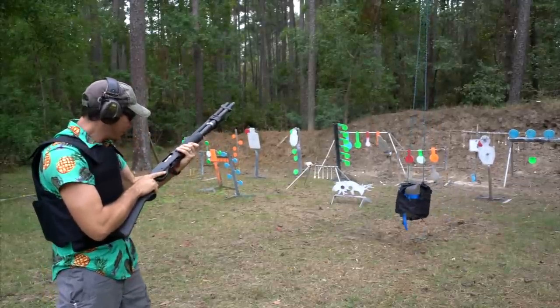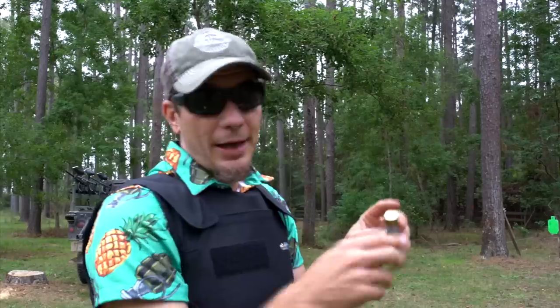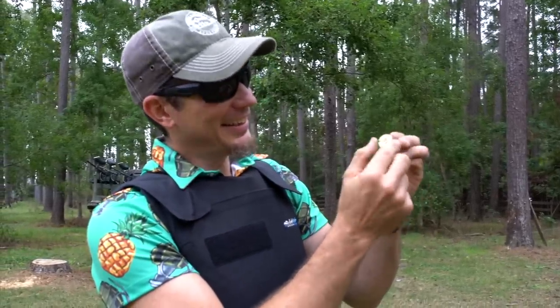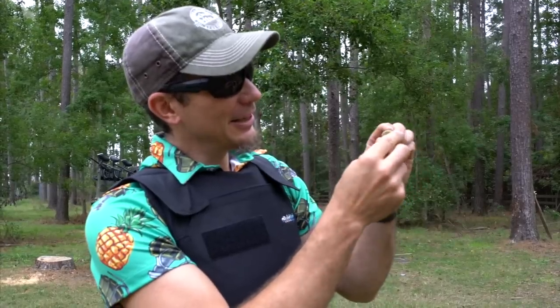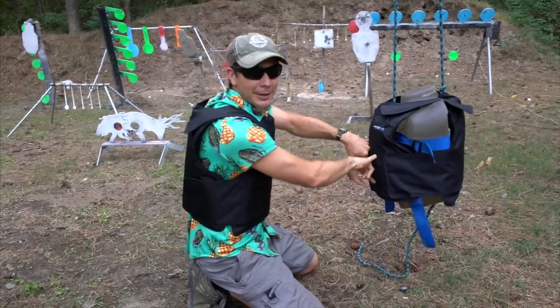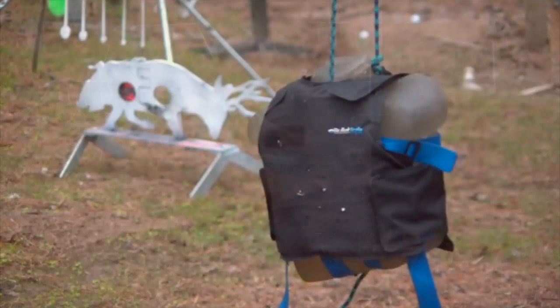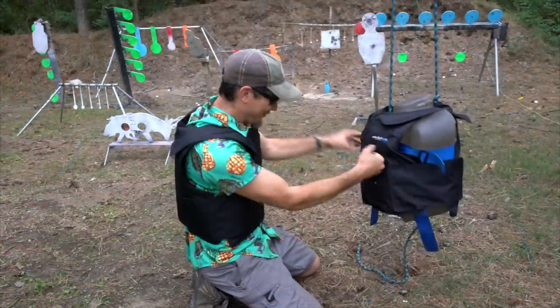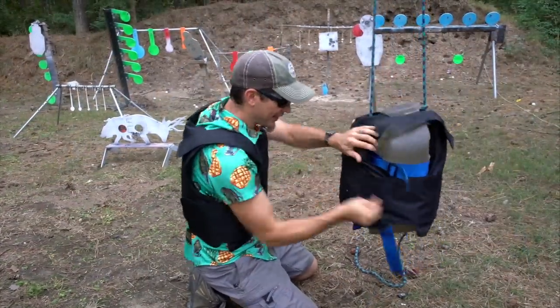Oh, I just ripped the extractor, ripped the shell off. I brought the pump shotgun to be reliable, and the extractor ripped off the edge of the shell. We had to dig that thing out. At first I'm like, I wonder where we shot him. And then, ah, the finger-sized holes. This is cool because I totally feel the slug with this finger. I don't feel it on that finger, so we better check.